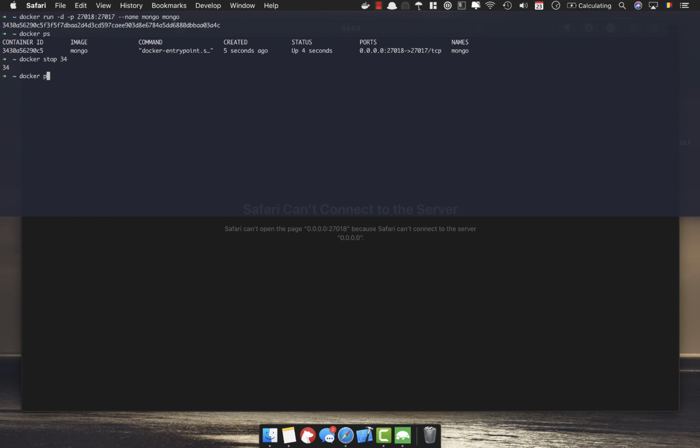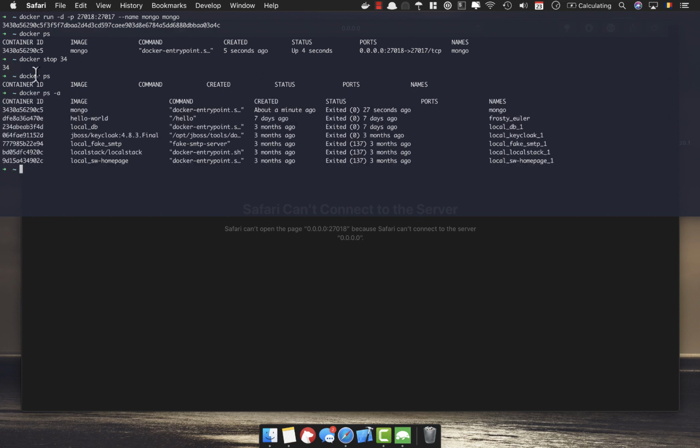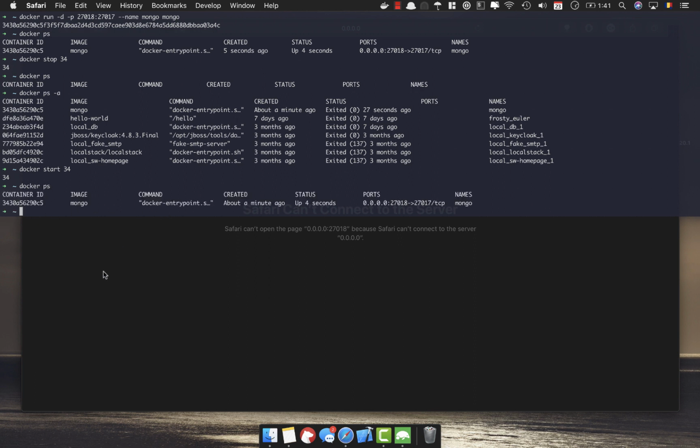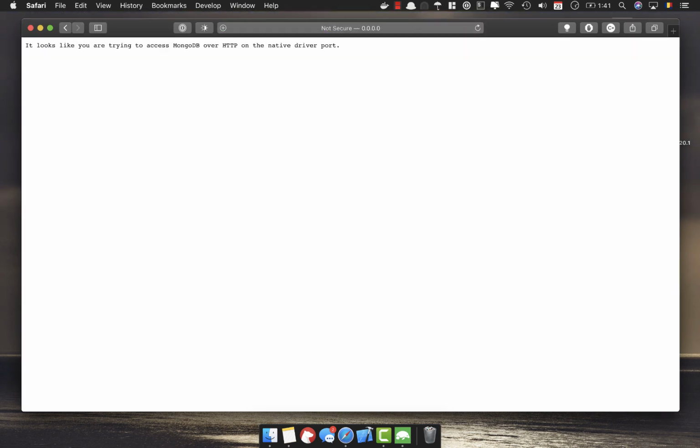For example, if you run docker ps -a, because ps returns only the running containers, the a flag returns all the containers, both stopped and running. And when we create the container, or when we run it for the first time, it also remembers the command we specified, like this one. And it's enough to say docker start and the container's ID. And it will start the container, right? And the application will be running again.